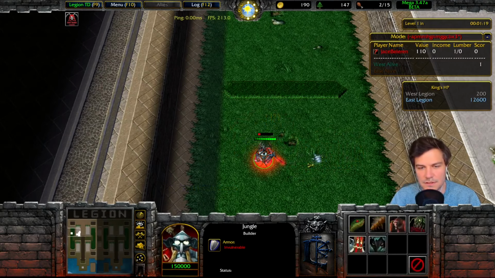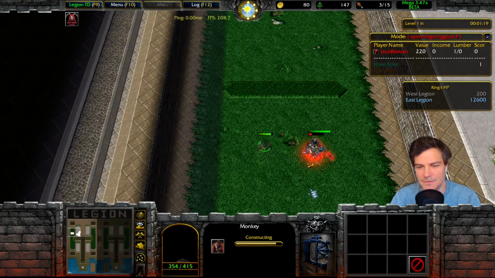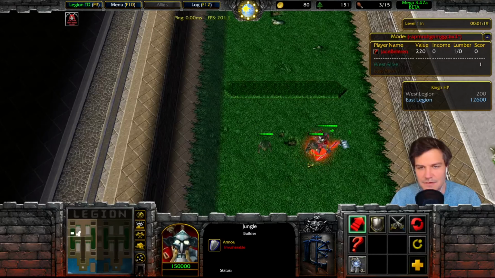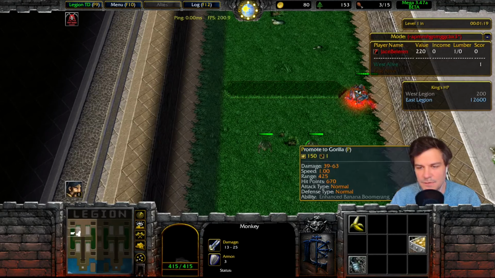The next one is the monkey, and probably some kind of upgrade for the monkey. It has one ability, which is Banana Boomerang. A banana-based attack that bounces to 2 additional units, also bounces to one nearby friendly unit, healing it for 2 HP. So it will attack opponents and heal. So this is a mix of support and damage dealer. And we have the gorilla.